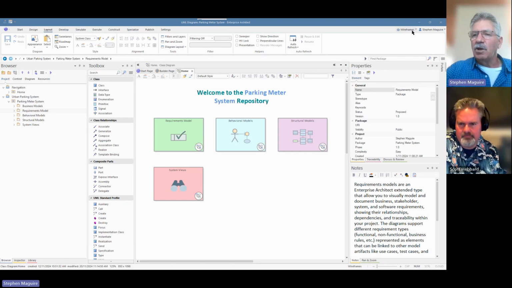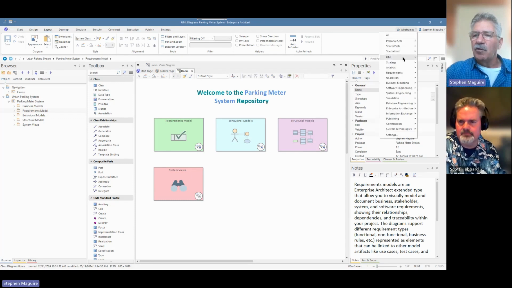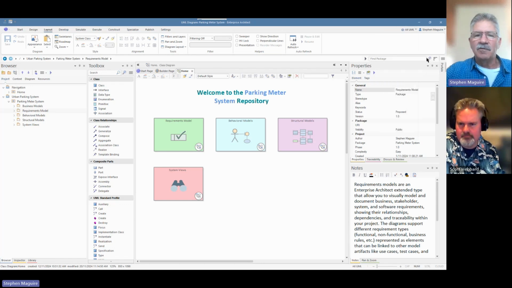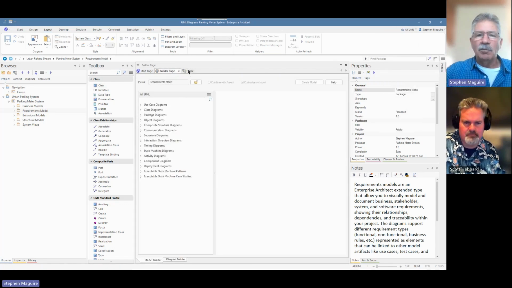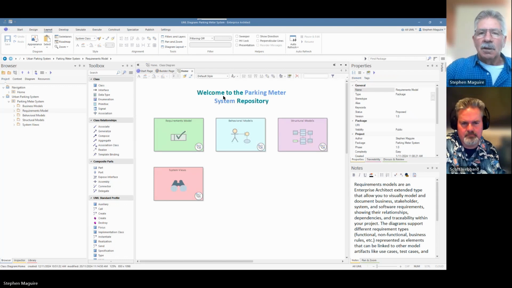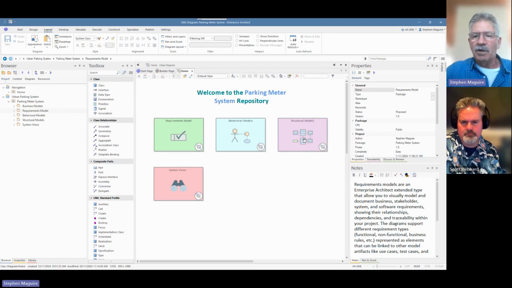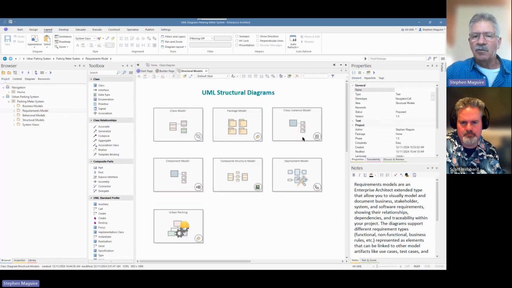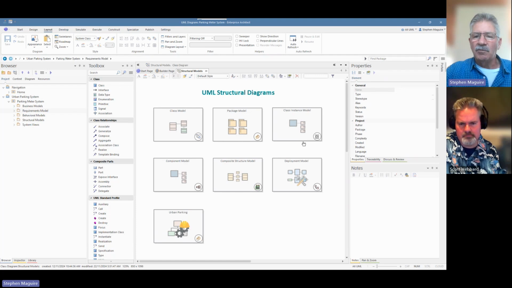Now, Scott, I've just been working on some wireframe models, and my perspective is set to that, but I'm going to return to our UML perspective, and I'm going to choose all UML there. The interface changes and focuses in then on UML. And let's have a look at opening up some diagrams. So we're using our navigation cells here. Let's open up some structural diagrams. We'll click on this one and come down to the UML structural diagrams.